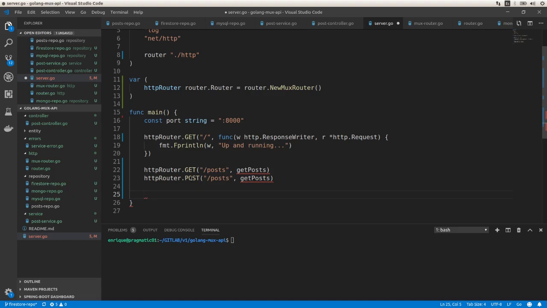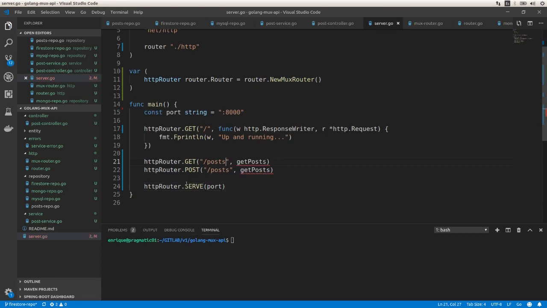And we need to use the serve method, httpRouter.Serve. And we need to pass the port. Like this. Okay, I'm going to comment these two lines. And let's test this.